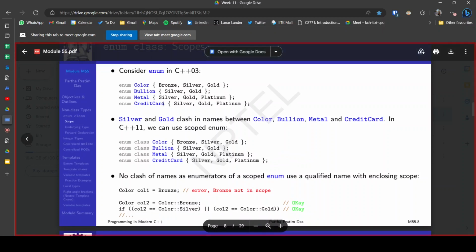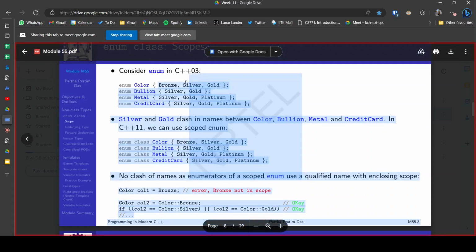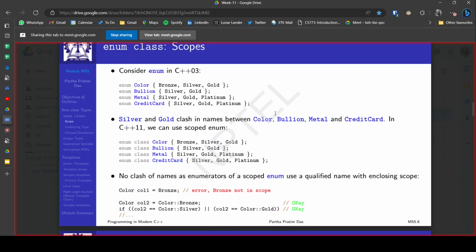Next you can see that with the old system, all these names like bronze, silver, gold, and platinum will be exposed into the global namespace, so there will be name clashes.